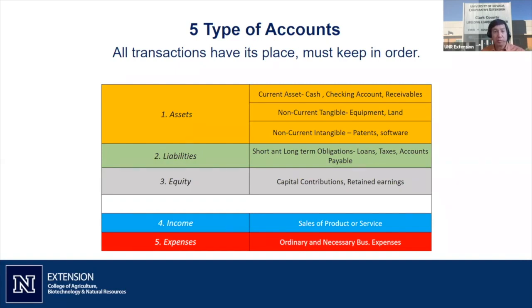For example, we have the equity account, we have retained earnings. What are retained earnings? Is your profit, basically, right? So it's the earnings that I retain, basically the earnings that were left over for my business. So I will call them a profit. I made money. I retained that money. But that's the result of what? Your income minus your expenses. Okay. So that's how you get your retained earnings in the equity.